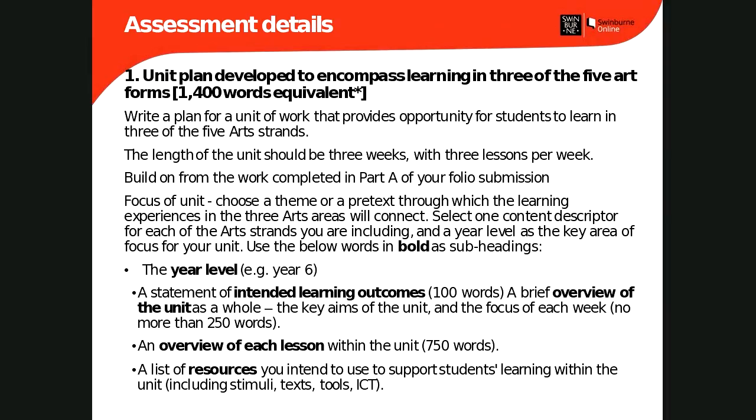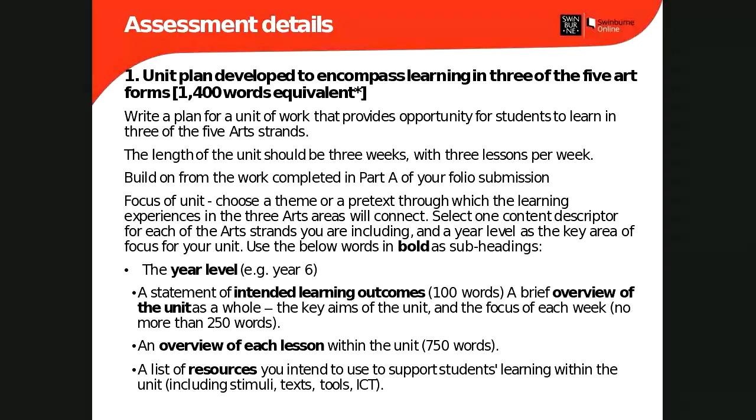Your 3 arts areas do need to connect as well in some way. That's why you have your theme or your pretext as a way of connecting your 3 arts areas. We just talked about the forest being a theme. It could be under the sea is the theme. The pretext might be some music that's related to being under the sea, from The Little Mermaid or something like that. And then your 3 arts areas will draw on that pretext or on that theme as a way of getting started, of inspiring the learning, inspiring the creativity.